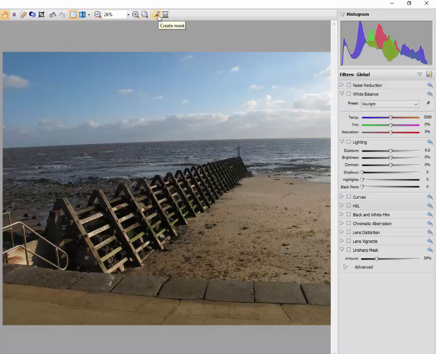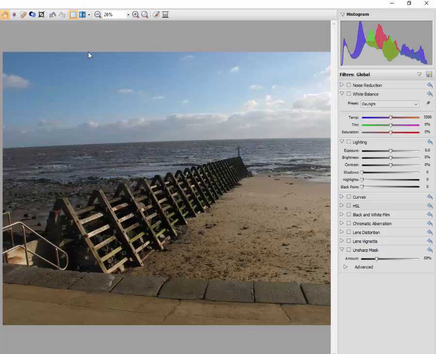The create mask tool, I will be having a quick look at that. I didn't look at that in the Input RAW Studio video because I didn't really know too much about it, but I've had a quick tinker with it, and I will have a very brief look at that. And the gradient mask tool. This was a tool that kept crashing my program while I was using the Input RAW Studio, and I'm hoping it won't do the same again with the PhotoFix Studio.